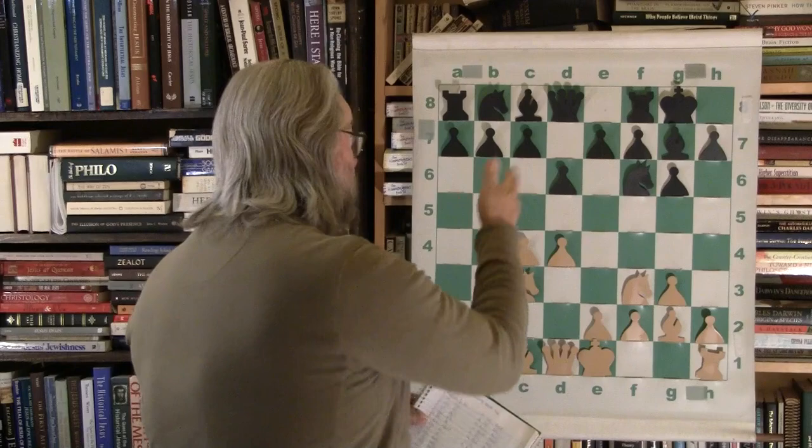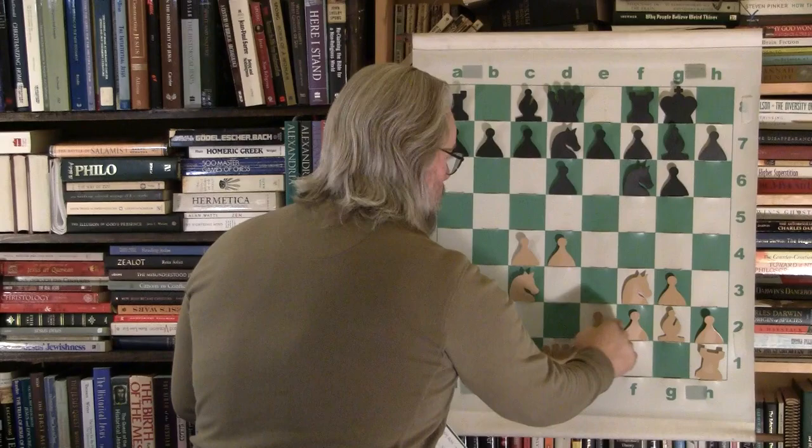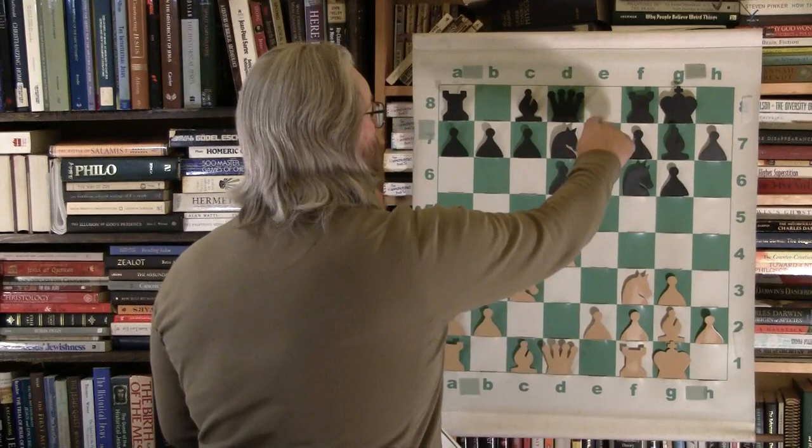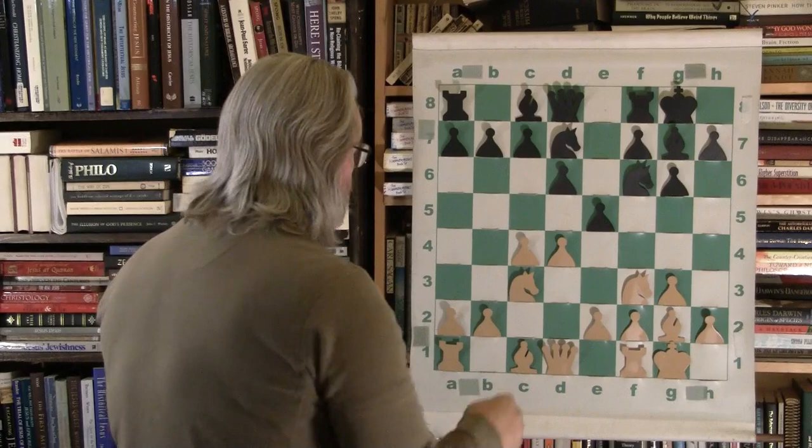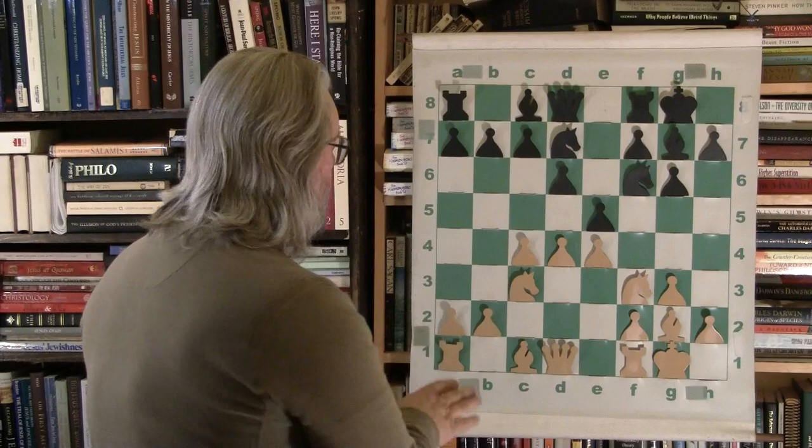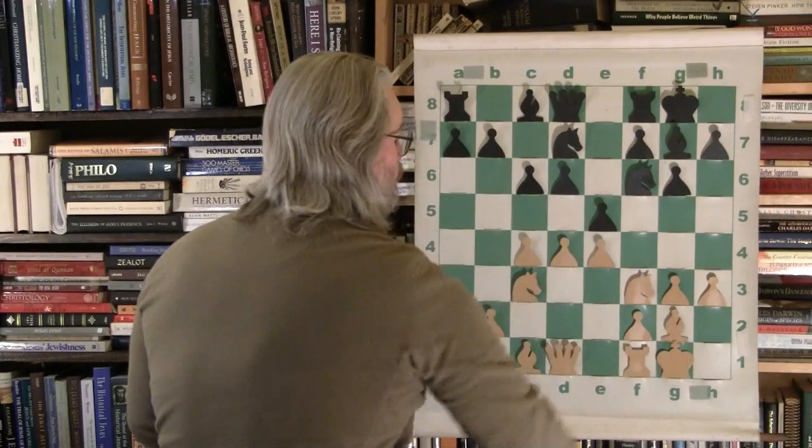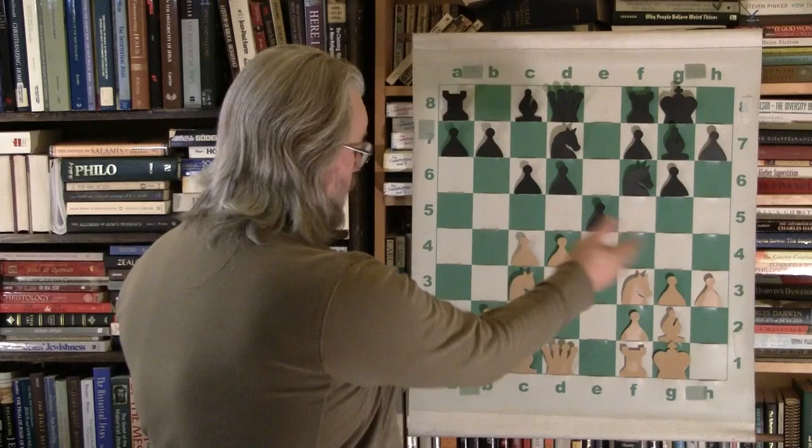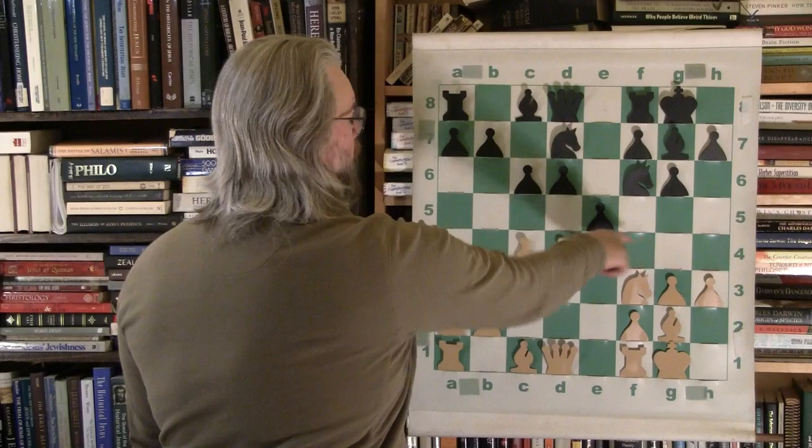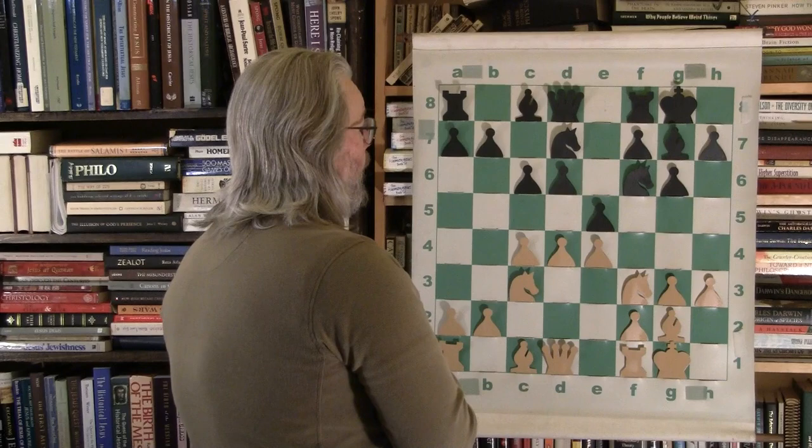This is going to be a rather important opening, I believe it was the ninth game. Against Tal you've got to castle, and now here comes Tal straight up the center. Botvinnik answers in the center. They want to make sure they have control of the most important area of the board. The reason he pushed h3, and he's already castled, is he's trying to prevent this knight from coming to g4.